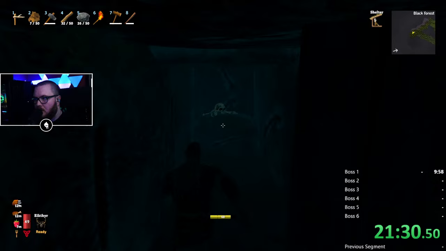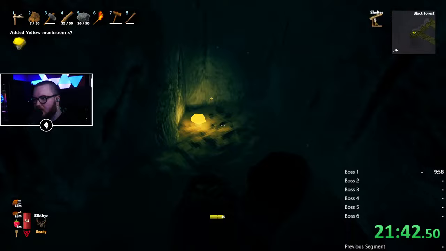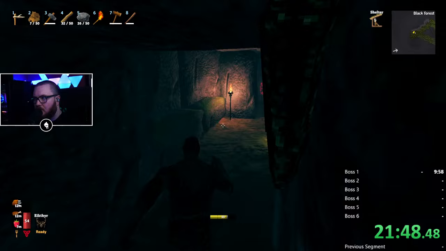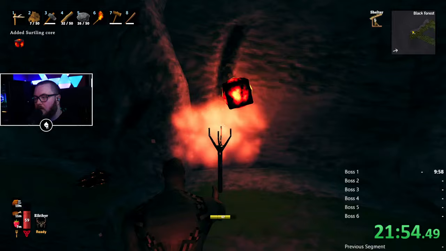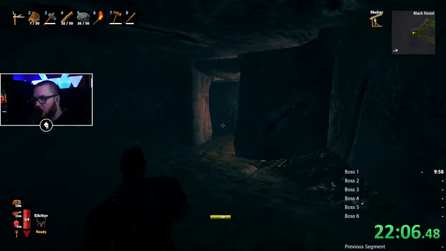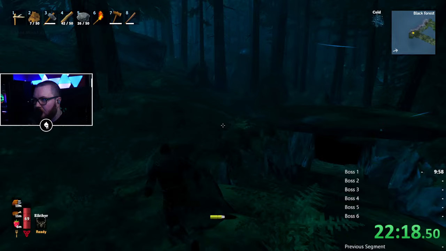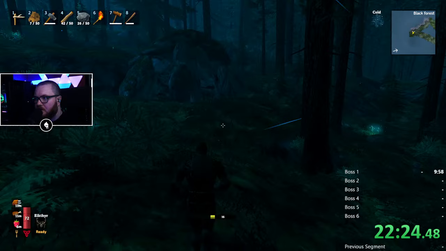We can just loot a little bit more. We might be able to make this our last burial chamber. Pretty good. There's a troll nearby. I wonder, that must mean there's a troll cave somewhere pretty close. There it is. And this should get us some more bones.